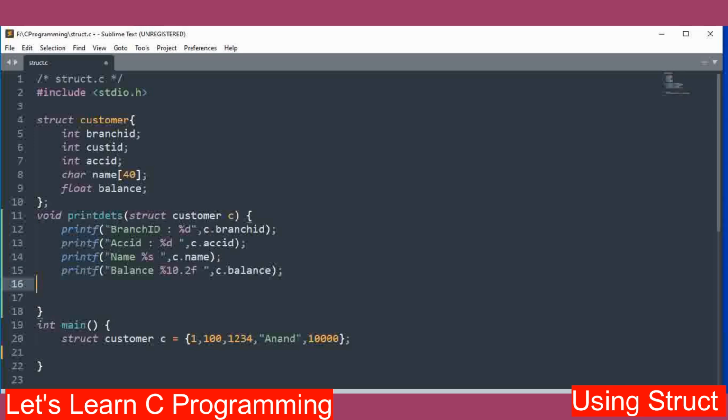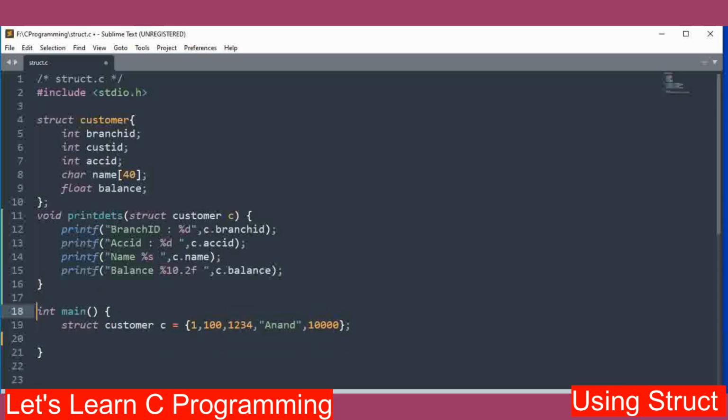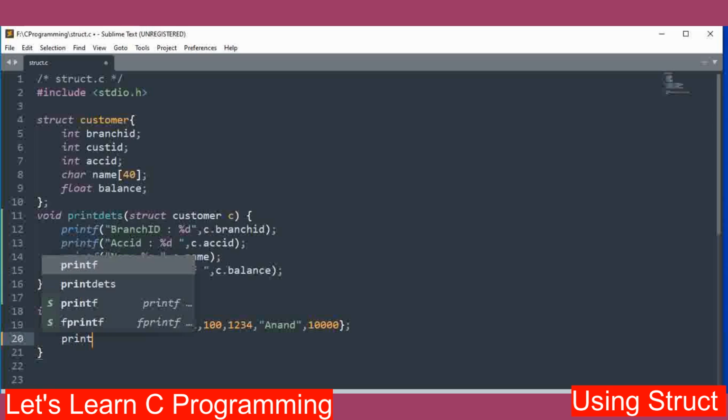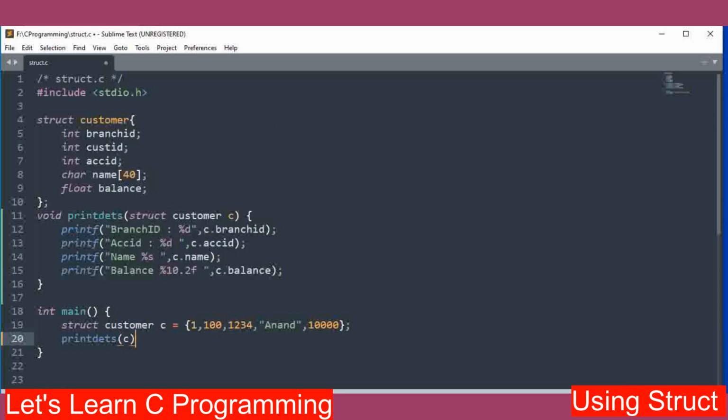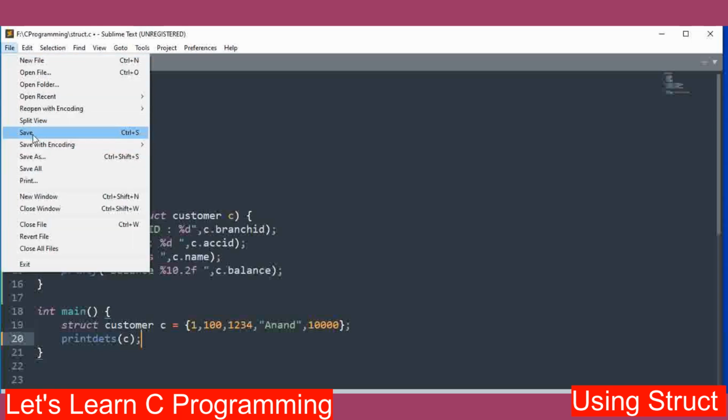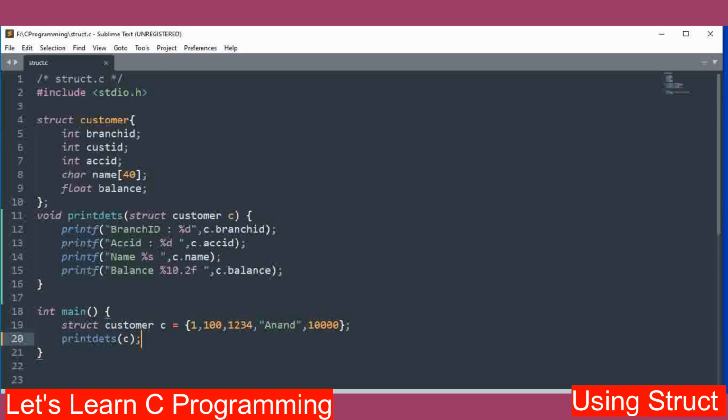So now in main we have to call this function print details. We have to pass this C as a parameter to the function and it will print. Let us compile and run this.